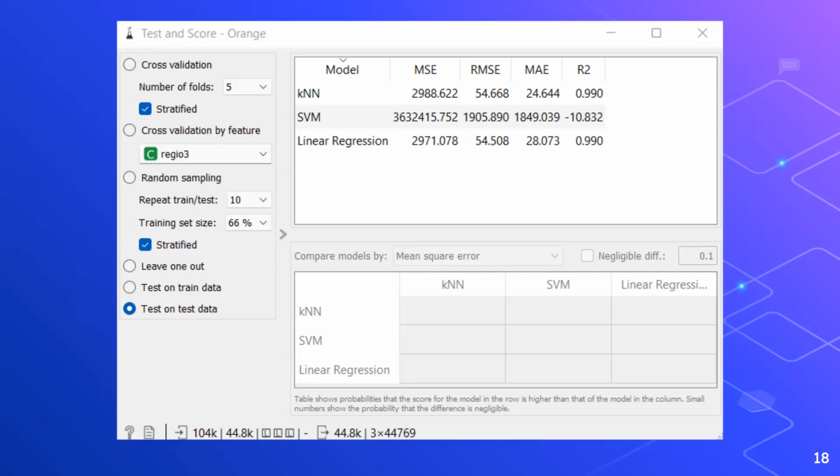But at the end of the day, when you report to your end user, for a house lord, for example, you could say, hey, you can rent this house around 1,000 euro, positive or negative 24 euro. Do you follow me? So you need to understand these metrics.